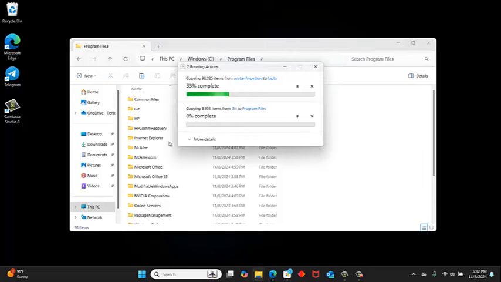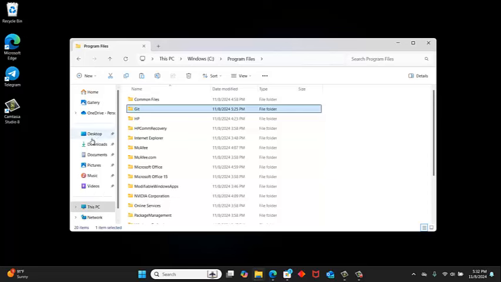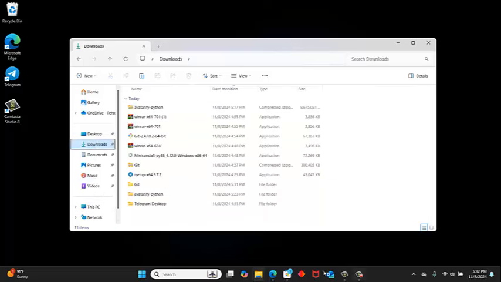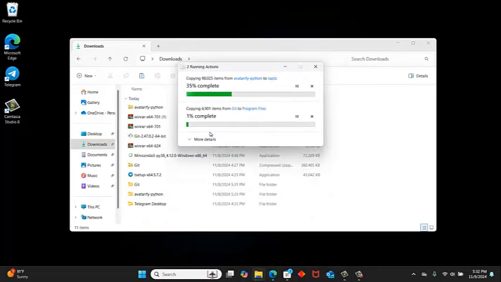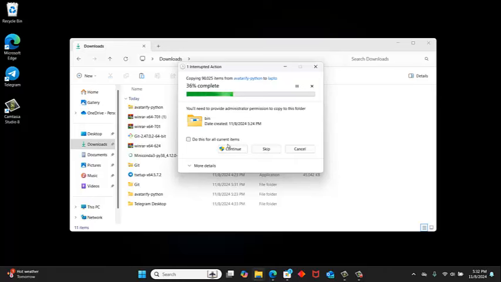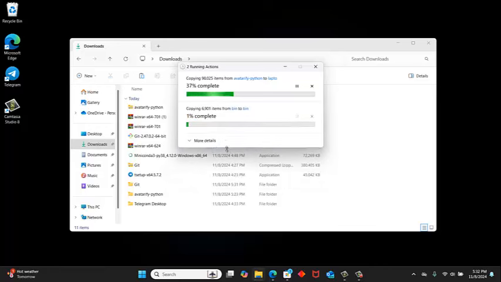It will ask you to replace this other one here. You click yes. Or you can simply delete this one and paste. Either one. We are trying to replace this Git that is here. So wait for these two things to come up. Okay, replace this file in this destination. Continue.